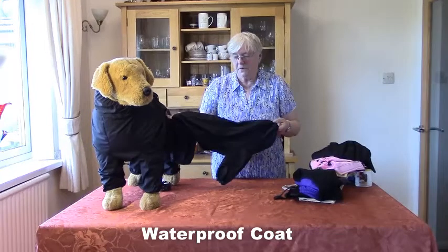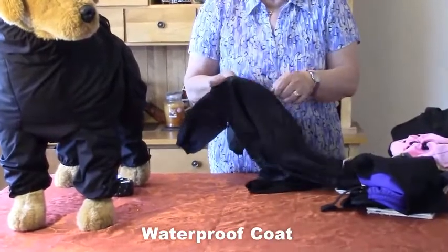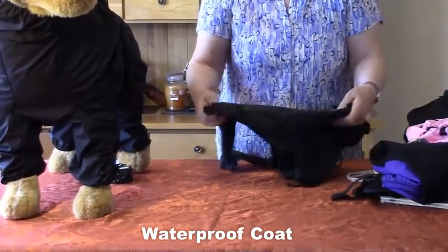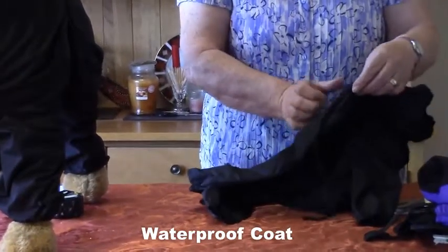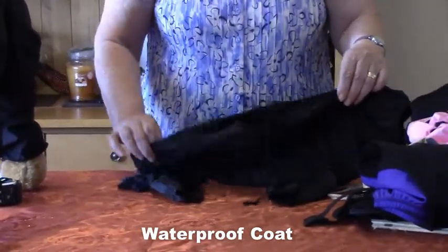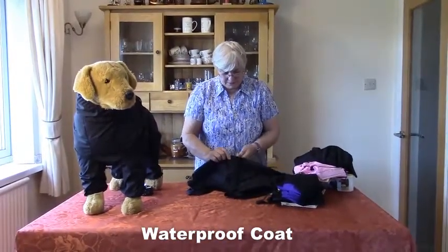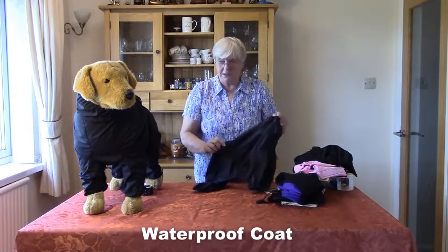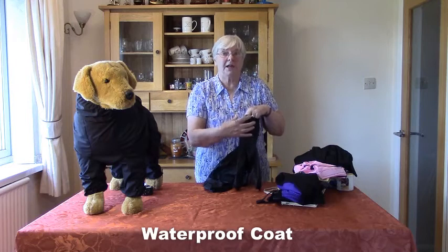This is a smaller version of the coat I was just showing you. It's fully waterproof and the zip comes that way making it easier when you're putting it on the dog. It has a really nice soft quiet liner and it is fully waterproof but breathable, which is really important with a waterproof coat. There is a tightener to stop them from weeing inside, and we have a neck on it so that it comes up the front of the dog's coat keeping all that chest hair nice and dry.